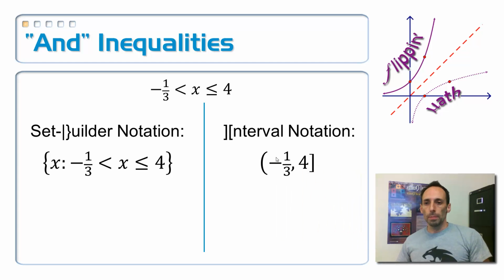So now let's talk about the same interval in set builder notation in terms of "and" inequalities and "or" inequalities, those compound inequalities. And I'm also going to give you a small little way to help you remember the difference between those two things. So here I have myself an "and" inequality. Remember, "and" inequalities always have only the less than or equal to signs, and never greater than or equal to signs. Always goes from small to big.